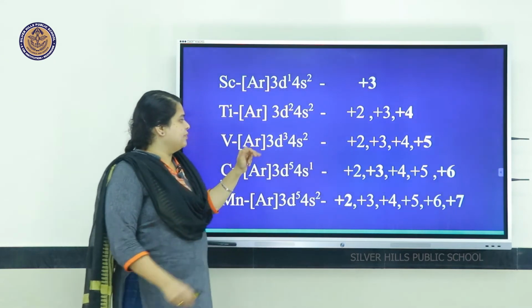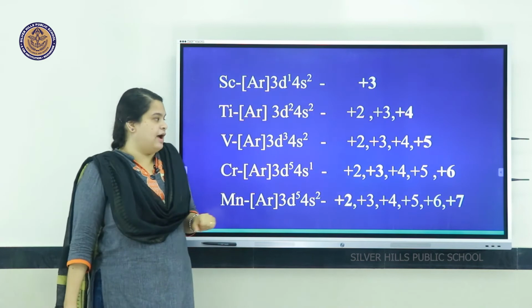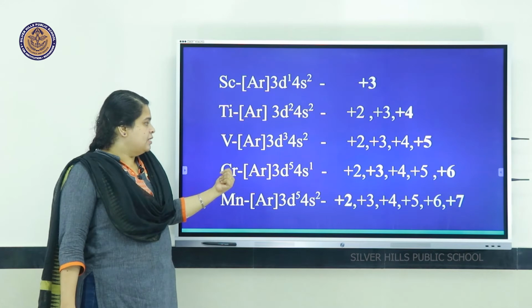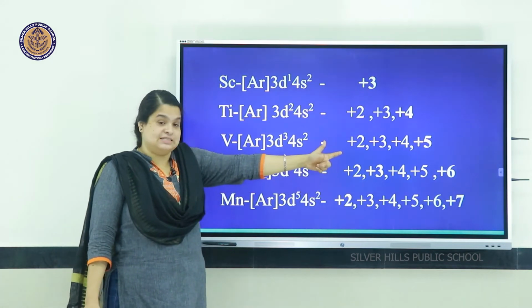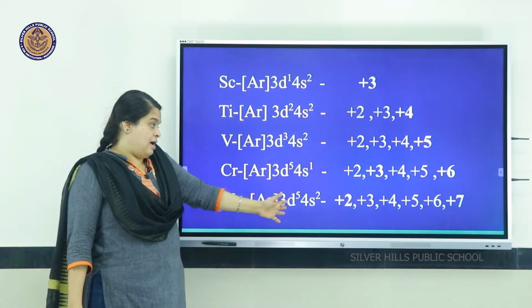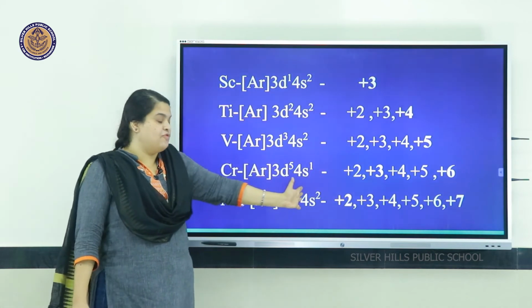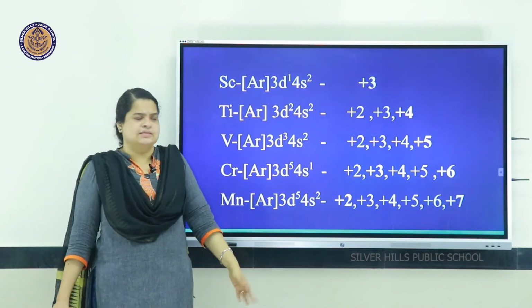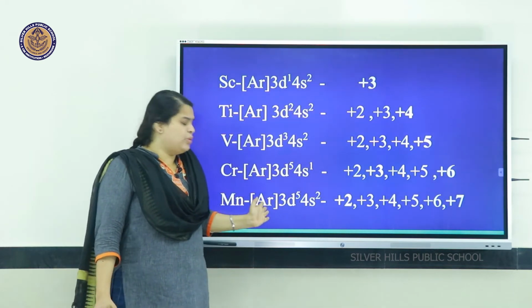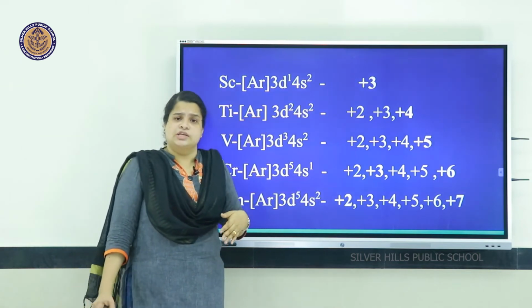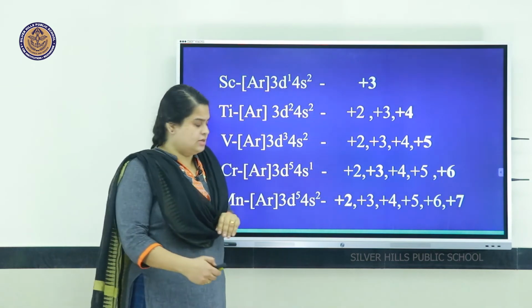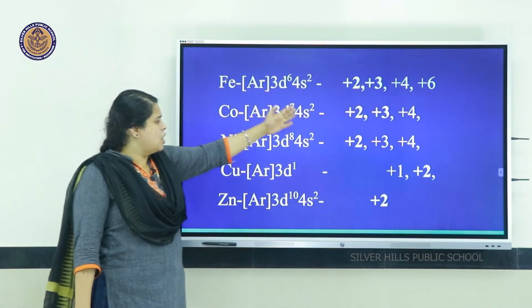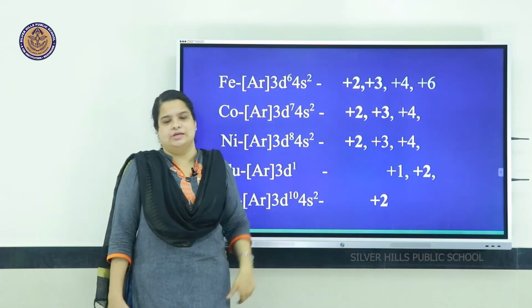In case of vanadium, it can show from +2 to +5. +5 means again noble gas configuration. Chromium can show from +2 to +6. Mn, highest oxidation state. See the number of oxidation states there, +2 to +7. Why is it happening like this? Some of them are showing only very few. When you reach the middle, they are having a lot of oxidation states. Just see again when you check the ion configuration also, coming down the number of oxidation states are decreasing.